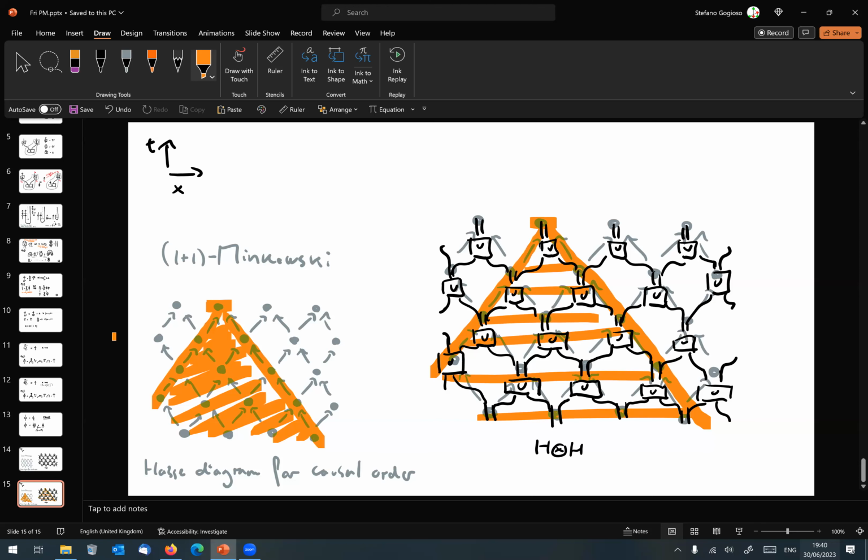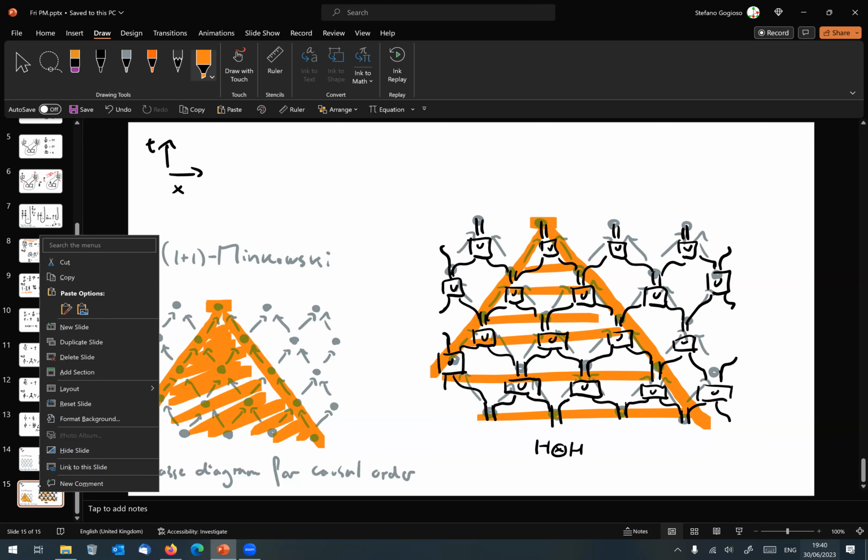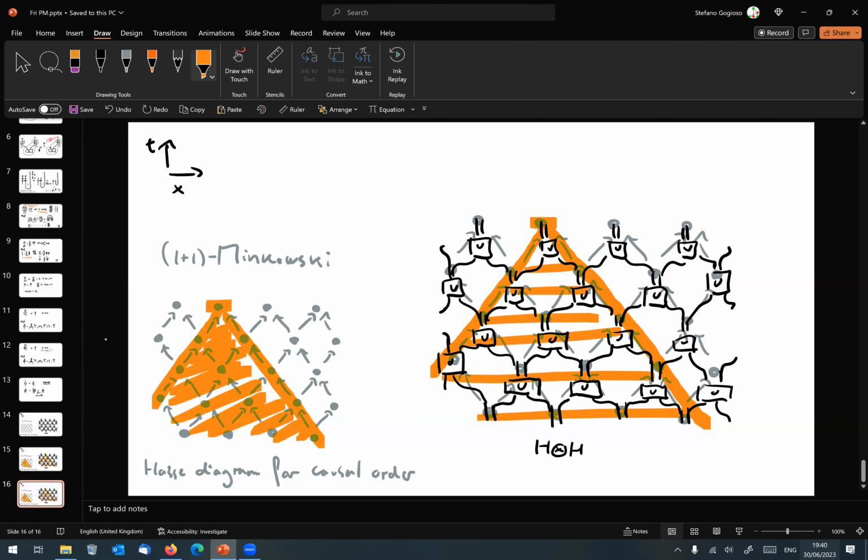I'm going to try to put as few of these as possible because I'll have to delete them later. And then I have to start discarding things outside of that cone. So I have to take all of the outputs that are not there, and I have to discard them. And I have to hope that my state is going to be well defined based on the past. And I know that it will be because all of these are unitaries, so they're all causal, but I still have to check what they are.